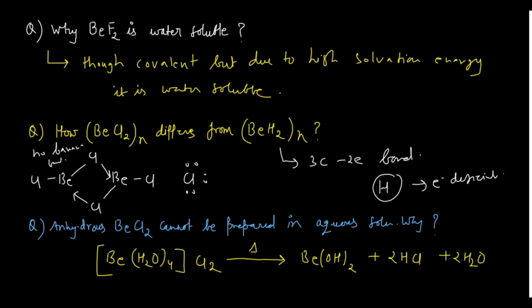So basically your anhydrous halides are best prepared by some other reaction. If you want to synthesize beryllium chloride, you can take your beryllium oxide and combine this beryllium oxide with carbon in an atmosphere of chlorine. Of course, a high temperature is required in that case, around 700 degrees centigrade. Only then will it convert into beryllium chloride and carbon monoxide, right? This happens like that. Or sometimes you can take organic solvents also.